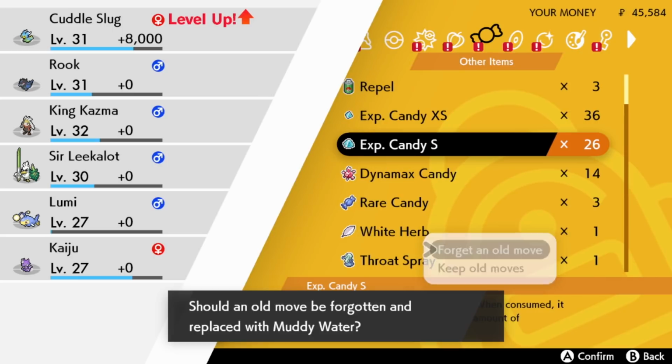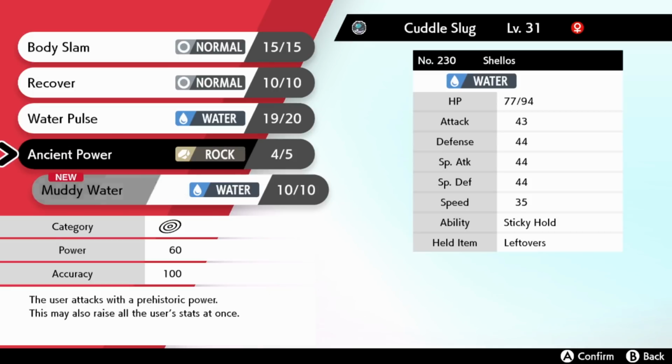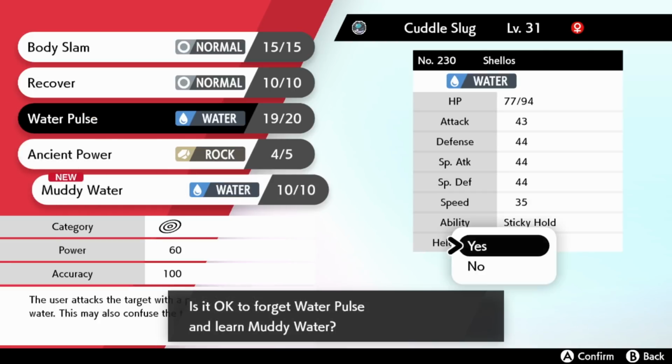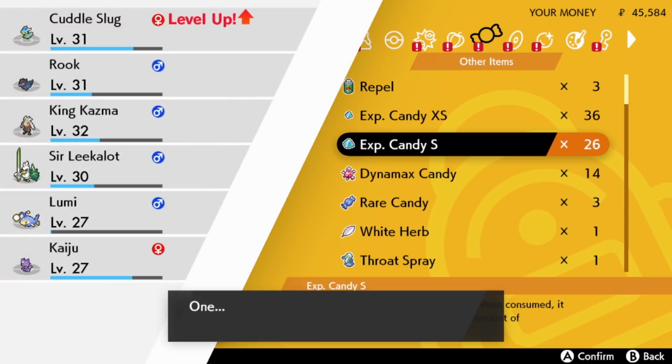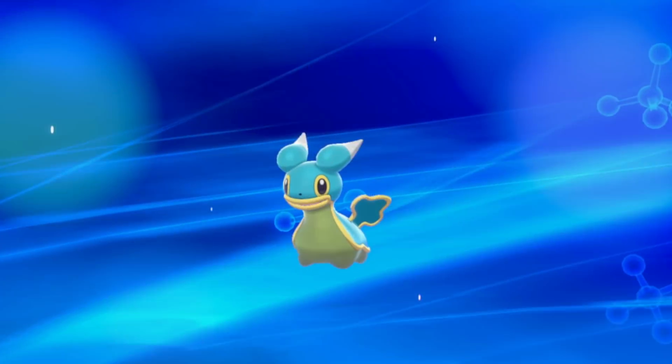Muddy Water. Yeah, Muddy Water's pretty good. It does a lot of damage and lowers accuracy. Better than Water Pulse? Yeah. It does have lower accuracy, which is a bit of an issue, but still worth it.